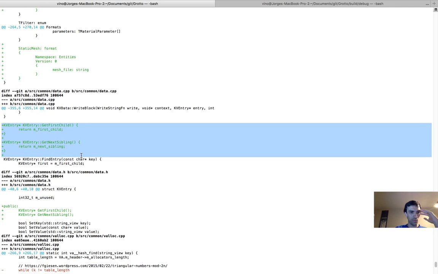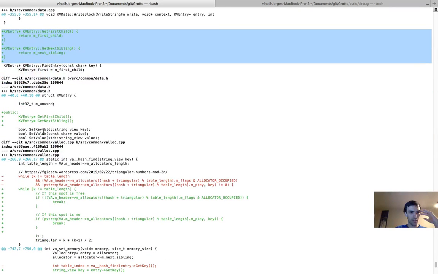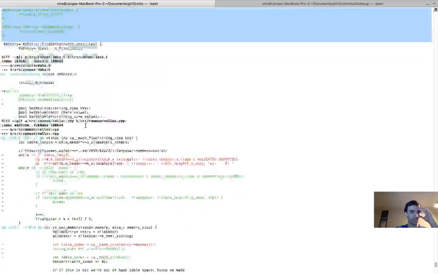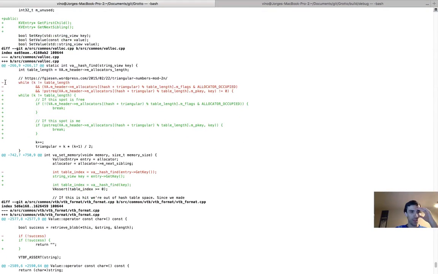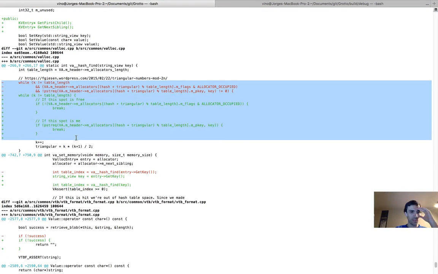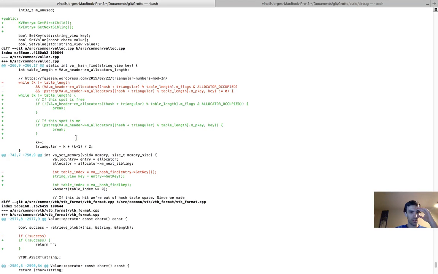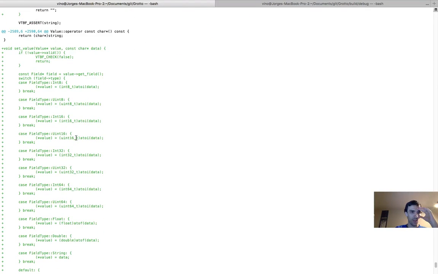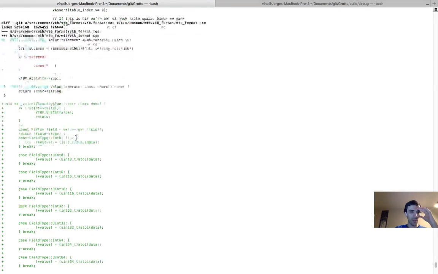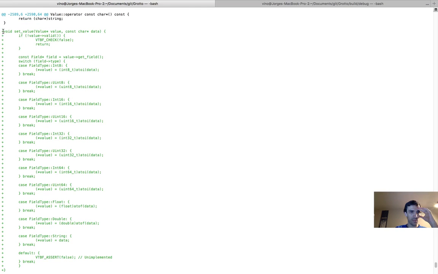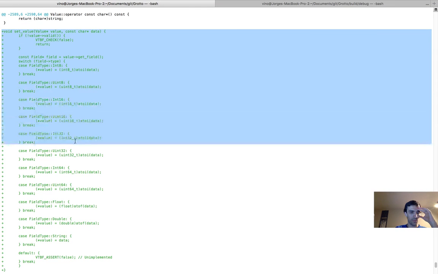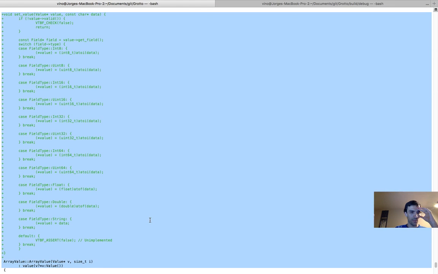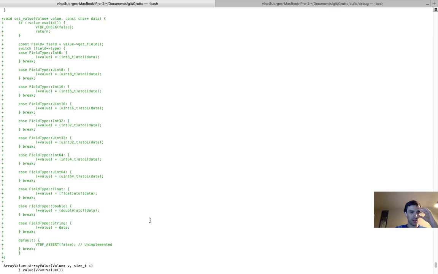Added a few things to my key value class. That's pretty boring. I don't know if this was a bug fix. No, I think this was a bug fix to my memory allocator, so that's just going to be in here. I added to my file format library the ability to set a typeless value.